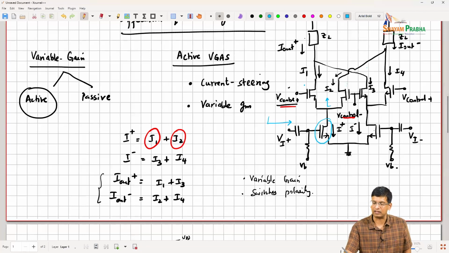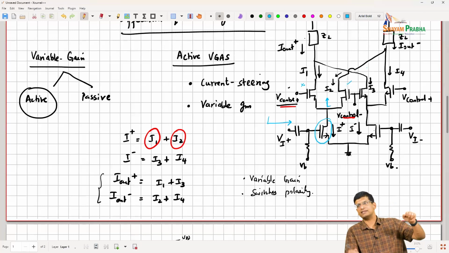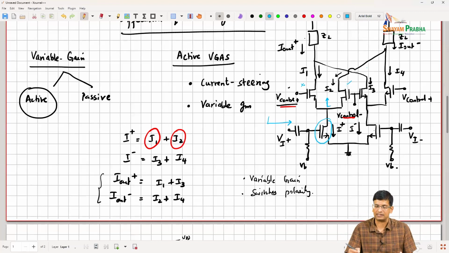Or if you consider the case where this transistor is on and this transistor is off, the load that I see from below looks the same, right? So I'm trying to keep things as identical as possible as I'm changing the gain, right? And when I do that, the hope is that I am able to just get a very linear control from input to output.